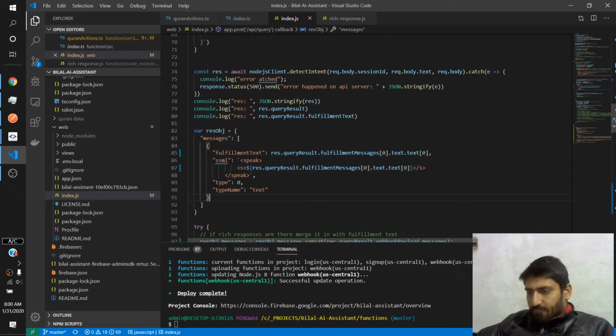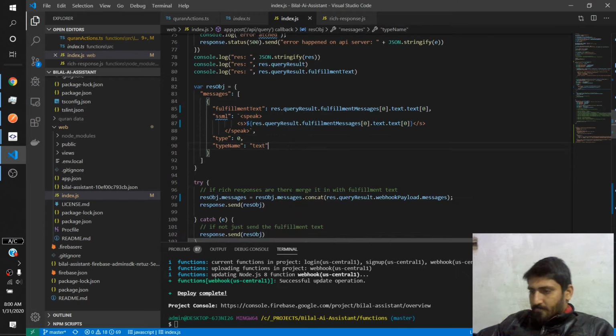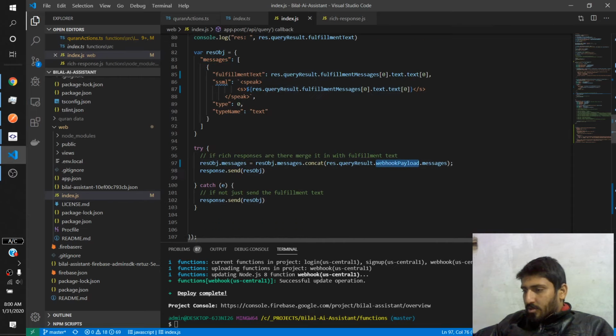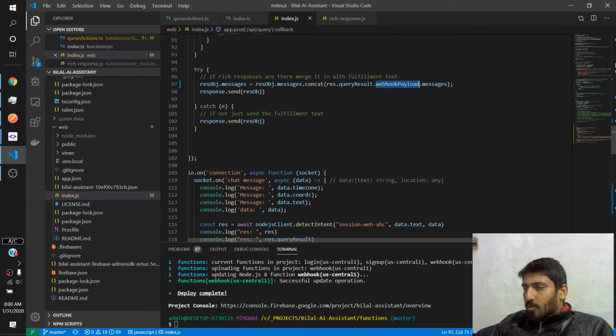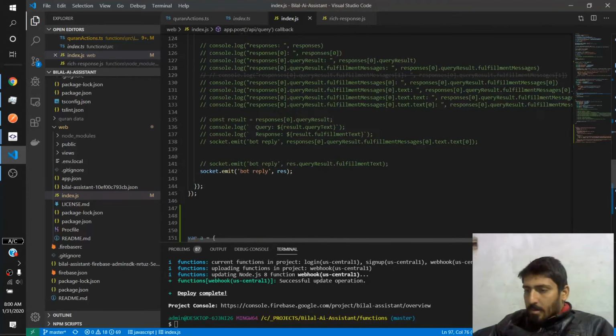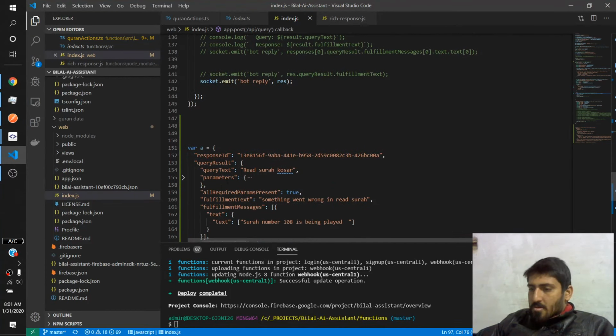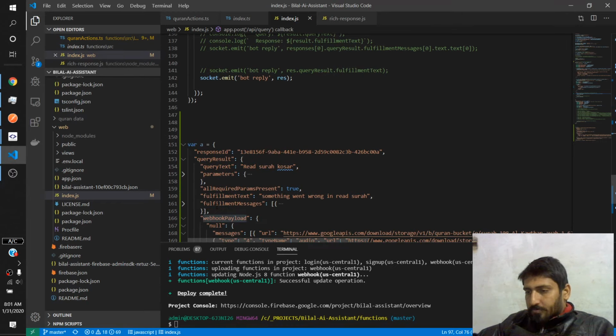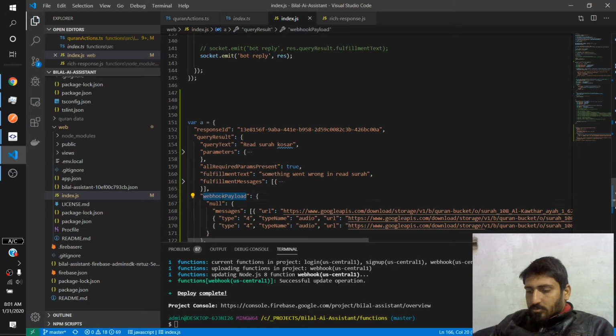Every time, I mean, so every time. Okay then, response dot query result dot webhook payloads dot now dot messages.